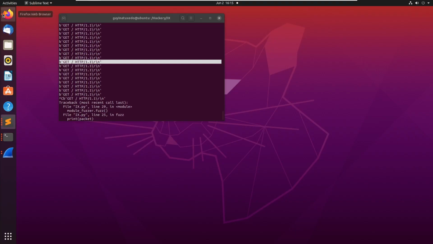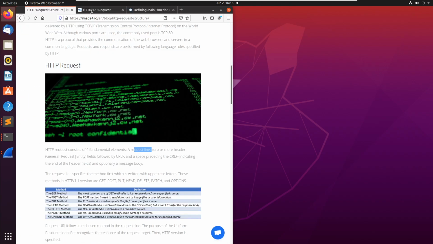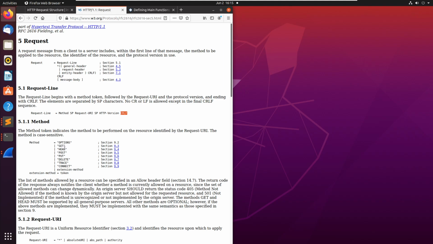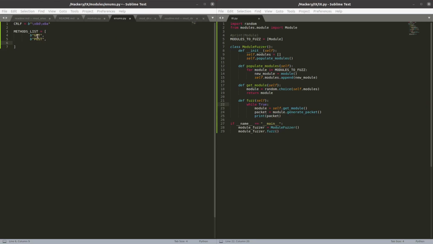post, options, get, head, post. Okay, I'm just gonna add all of these. Options, get, head, post, put, delete, trace and connect.